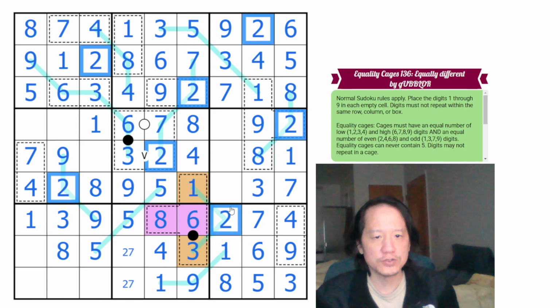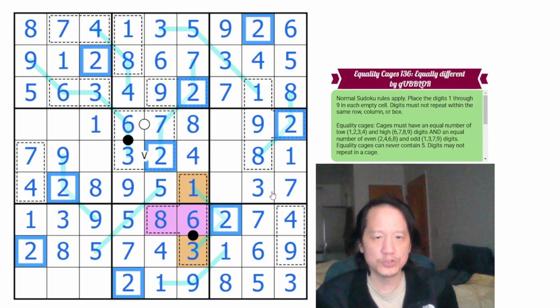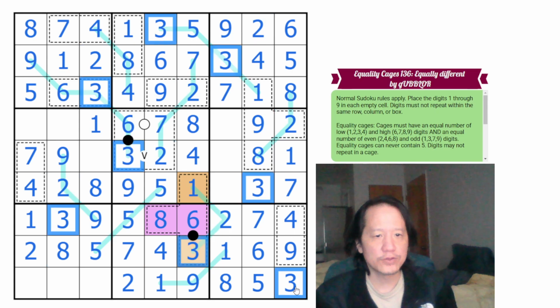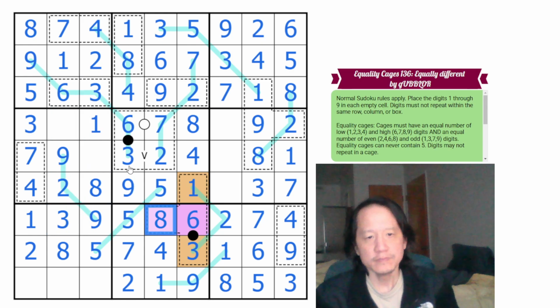What about the 2s? The 2s are still varied, but could be 2 or 7 in row 8. But this can't be 7 because of that 7, so therefore this is a 2, which makes that 7, which makes that a 2. So now all the 2s should be filled. 3s. We have 8 3s, so the last 3 is here. Because 3 is eliminated from here and here by these 2 3s.